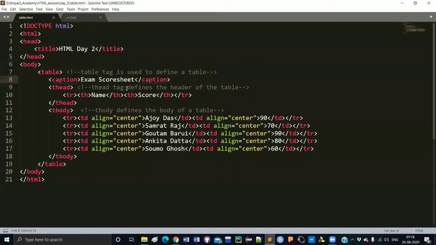Okay, now suppose I want to give border in my cells and in my rows and columns. I just want to give a border that looks better actually. So how you can insert a border in your table? So you have to use border attribute with the table tag.